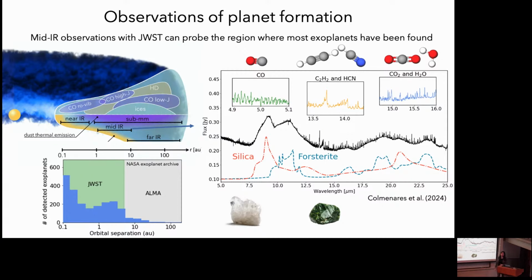And that's also relatively true, because you can check the amount of processing or the different types of processing. So in this case, silica and phosphorite are both crystalline minerals, where some observations have amorphous minerals, and crystallization is an indicator of thermal processing, so it was very hot in the disk. That's also one of the things that people are looking into, because there's a huge heritage from Spitzer looking at the dust composition that we can exploit now with JWST.